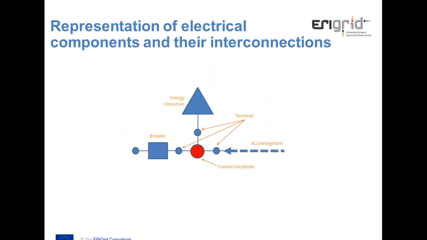Regarding the first application context, you can, of course, use the different classes, concepts and associations defined in the CIM UML in order to represent, for example, an electrical circuit. And in this way, you obtain a standardized representation of the circuit, as shown in this simple example, where you have different CIM objects like breaker, terminals, and so on. And you can associate instances of these objects in order to actually build an electrical network, which will then be expressed in a standardized way.